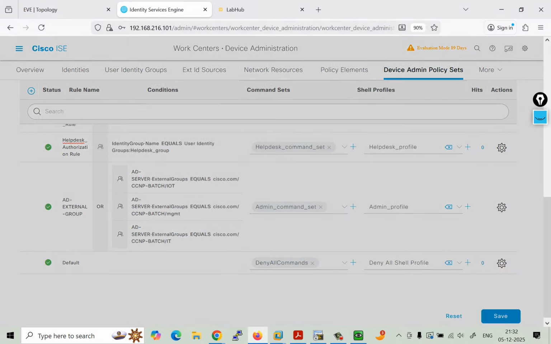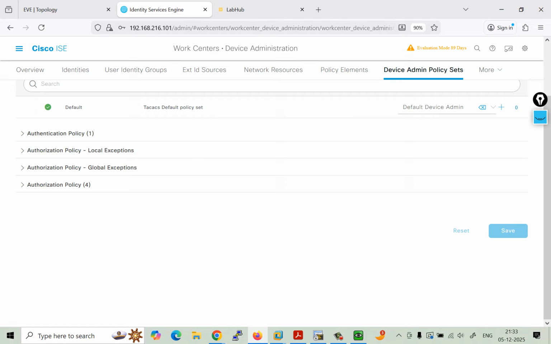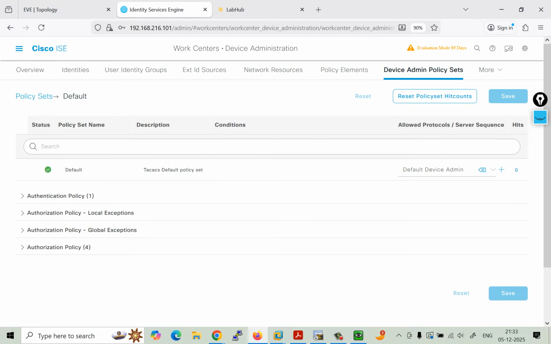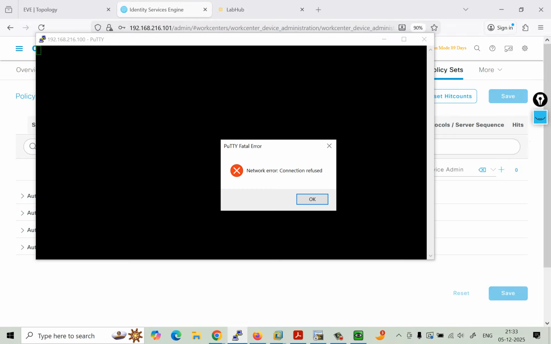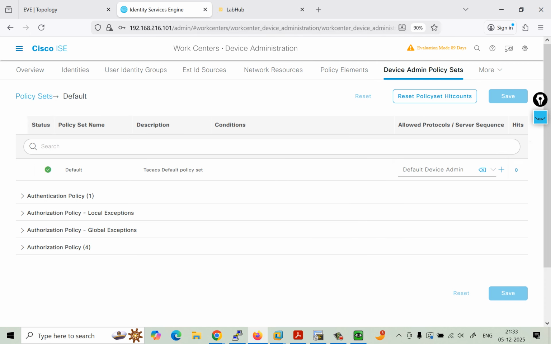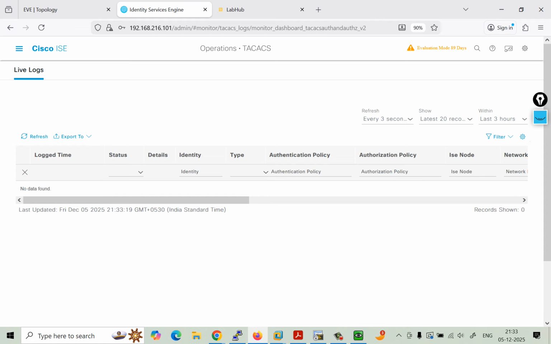And now let's save it. So we have saved. Now let me try to access the device. Okay, so click here, R3. What's the problem with it? Maybe the ISE is misbehaving again. Let's check the live packets.